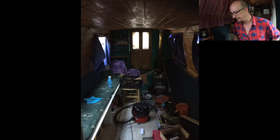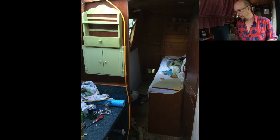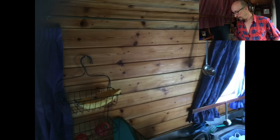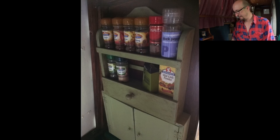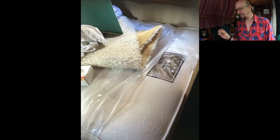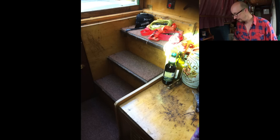I just couldn't wait to move in, so I started moving the little bits in and testing to see if the batteries could supply me enough power. I did think there's no way I'd want to live on board and do renovations at the same time — you'd just be constantly moving stuff from one end to the other. But at this point I tested it out. I had my first night on board and I really enjoyed it — it just felt right. I just thought, yeah, this is it. It's starting to come together. Really exciting. And I hadn't even painted the walls yet. One of the essential things I got was a silk pocket sprung mattress. And yeah, we're pretty much in there now.